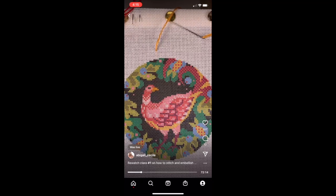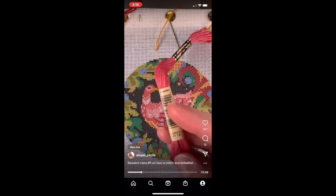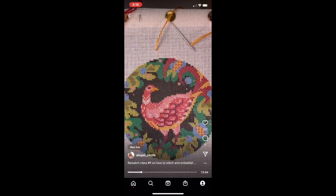Okay, so next up, we've got Satin Stitch. And again, I am using 4 strands of DMC cotton. And this one is 3712, it's the pink. And I've gone ahead and I've already stranded my thread.